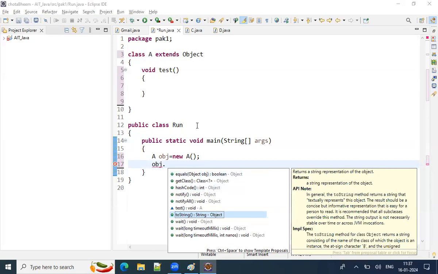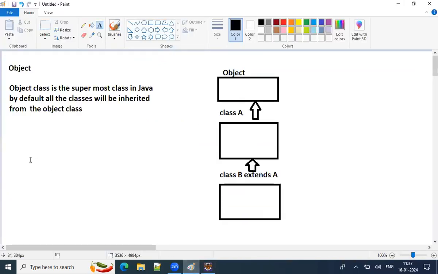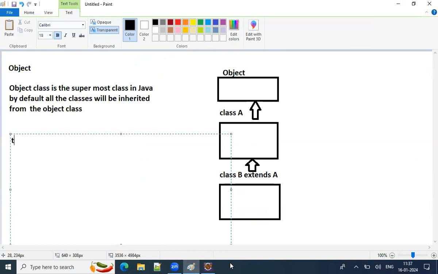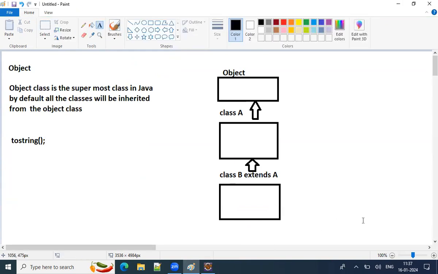So let us start with the toString method. What is the toString method? How do you create an object, guys?